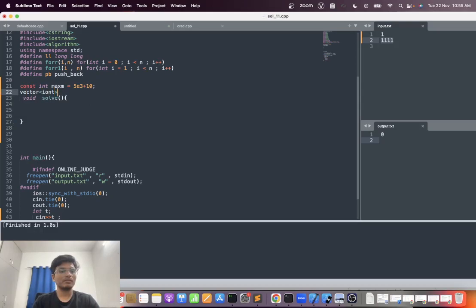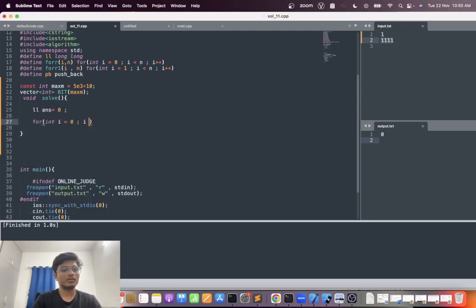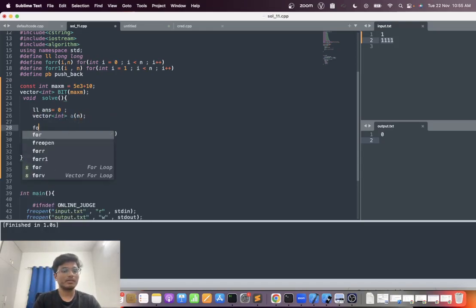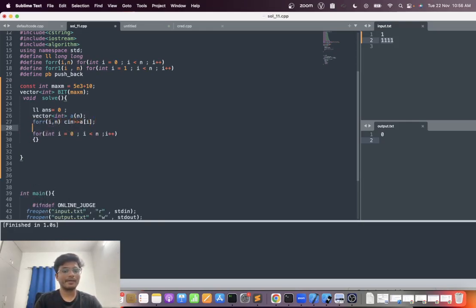Vector of int bit of size maximum, long answer of int is also, for int I is equal to 0, I less than n, I plus plus. First of all I need a vector of type a of n, and for I to n I'm just taking a of I, okay.